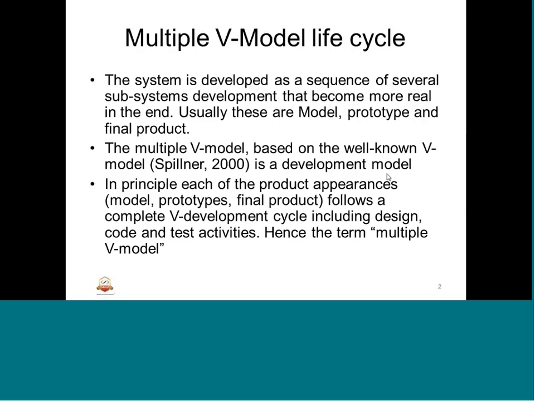This means, for instance, that the complete functionality can be tested for the model as well as for the prototype and the final product. On the other hand, certain detailed technical properties cannot be tested very well on the model and must be tested on the prototype. That means once we finalize the end model, we may not be able to test some of the technical elements of that product.